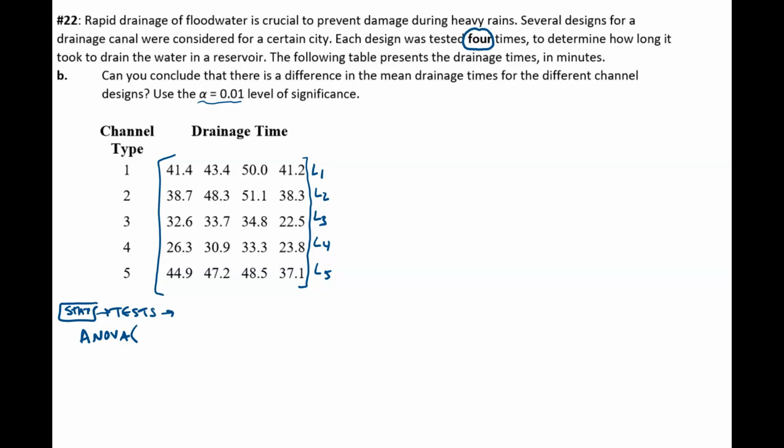You have to tell the calculator to use the 5 lists. So you're going to go L1, comma, L2, comma, L3, comma, L4, comma, L5. And the comma button is above the 7 button. It has its own button. So look above your 7 button and you should see the comma button. All right, and so once you run that, you're going to see a bunch of stuff, test stat and p-value and so forth. So let's write up the test now to the right here.